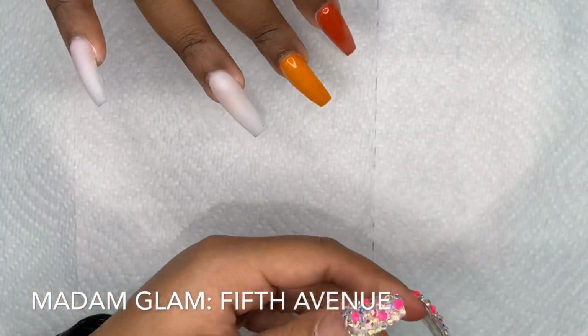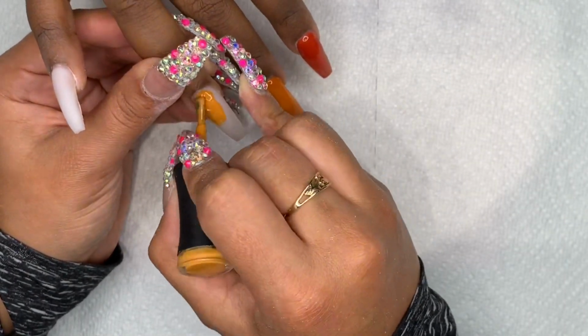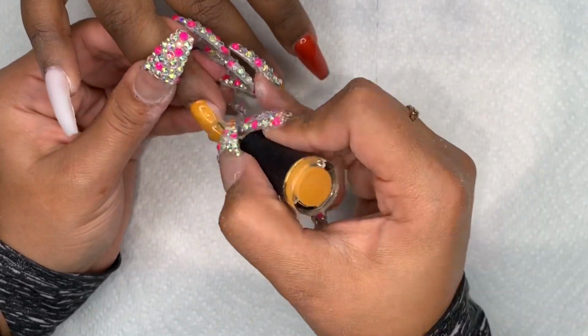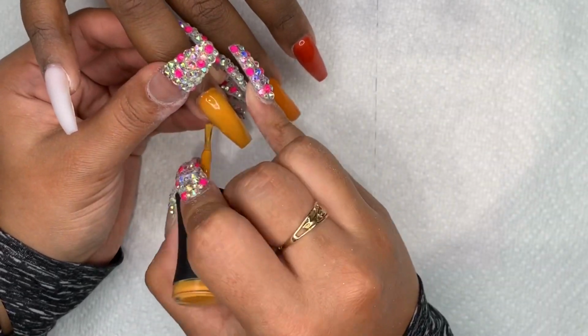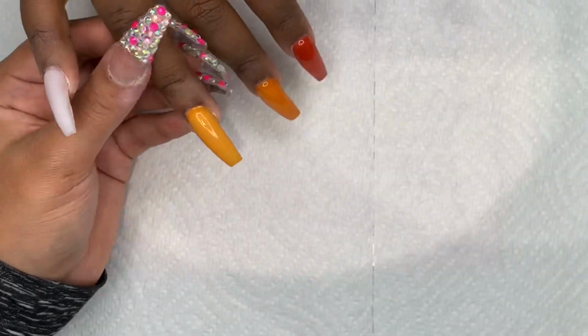The next one is in the color Fifth Avenue, and this was actually part of the back to school collection, and this is actually more of a yellow. And then the pinky is actually going to be from the new collection as well, and this one is going to be in the color Butter Up.